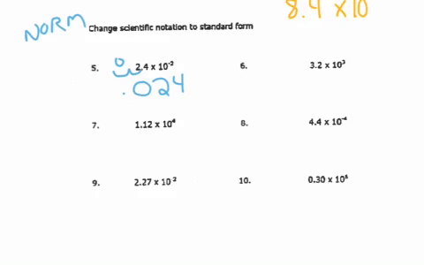Let's also look at number 7. I'm raising it to the 4th power. Positive means I'm moving my decimal to the right 4. 1, 2, 3, 4. I have 2 spaces to fill without values, so that's where you plug in your zeros. So this answer would end up being 11200. Make sure you put in your commas where necessary, so you would have 11,200.